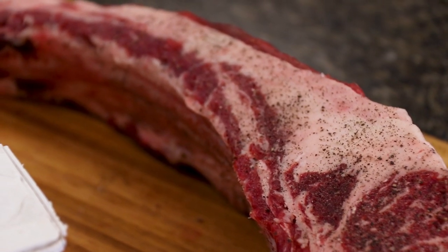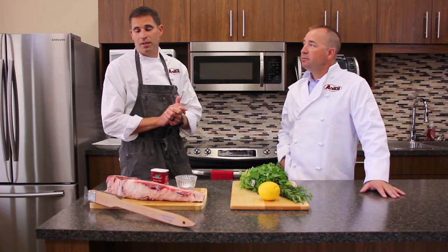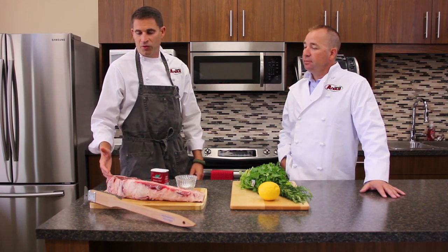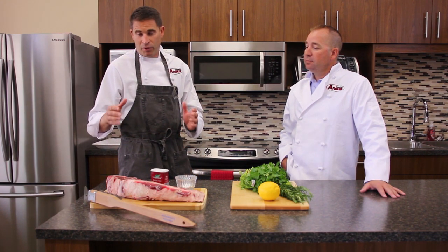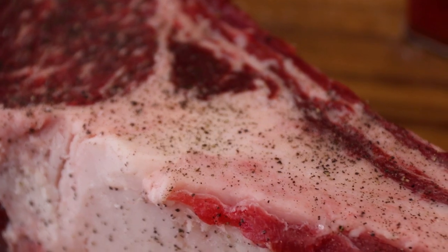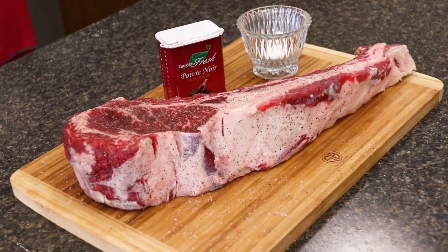One of the questions a lot of consumers will be asking is: as we see different grades of beef, from a chef's standpoint how important is the quality and grade of the product you start with, and what difference does it make in the end product? Well, the quality of the product is essential because you're serving clients and high-end restaurants and you have to make sure you have a great finished product. With Canadian Angus, what I love is that the chance of getting a poor quality piece of meat is next to nothing. The marbling with Canadian Angus is the cream of the crop — that really nice marbling texture right in the muscle is going to create some fantastic flavor. This is the cream of the crop of the industry, and you never get a bad cut with Canadian Angus.